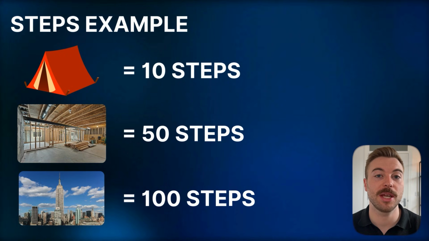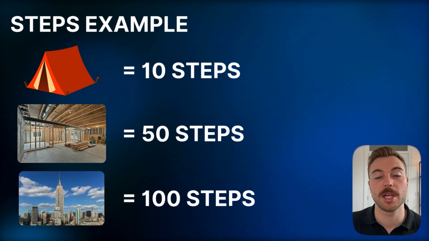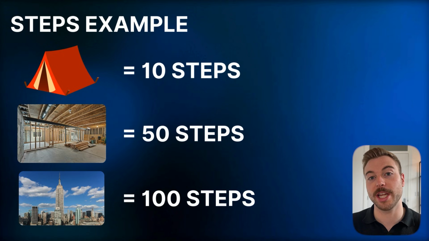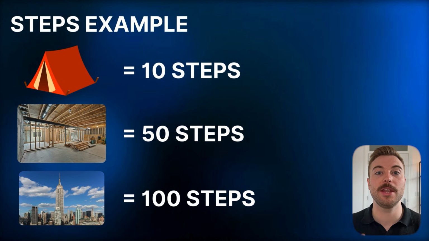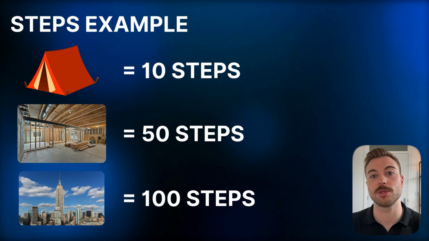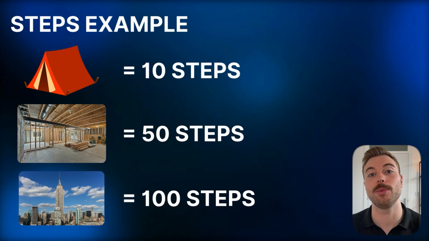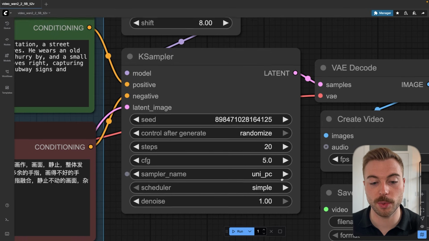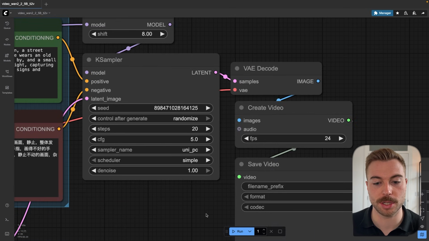If you have 10 steps, it's like having a tent outside. If we then shift to have 50 steps, it's where we've gone, for example, and built the foundations of a building, but it's not got any of the glass on the outside. And then if you went up to say like 100 steps, that's where you've then got all of the glass, all of the foundations, all of the different modules inside, rooms, coffee machines, all of this stuff. And that's going to be how you improve the quality of the outputs. We've also got CFG as well, which is another key one. We touch more on that in the community, and the denoiser process here as well.